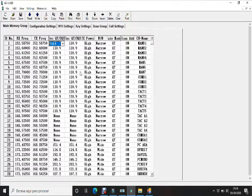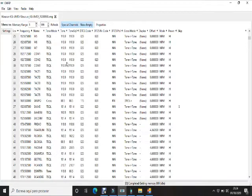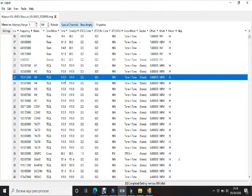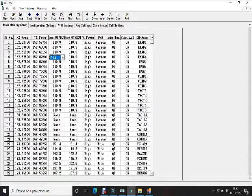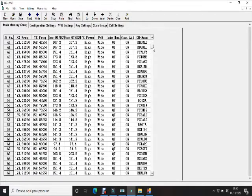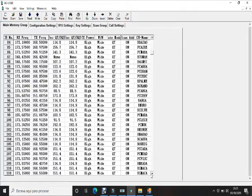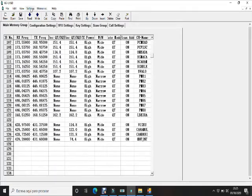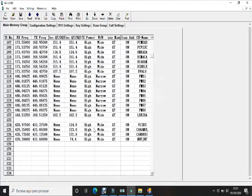So what you can do is you just have Chirp on the side, you can see one by one what's the tone, and you can change it here at the same time. And you have to do this for the whole package. As soon as you finish, or I recommend that you are continually saving, you just save it from time to time. And when you finish doing it, you will see that the radio is working.